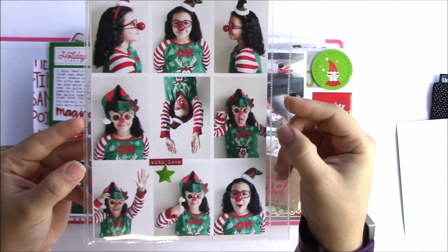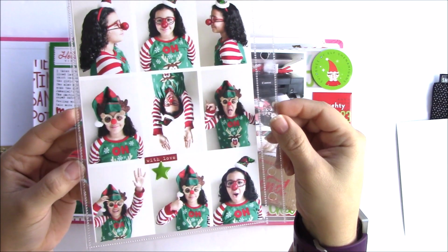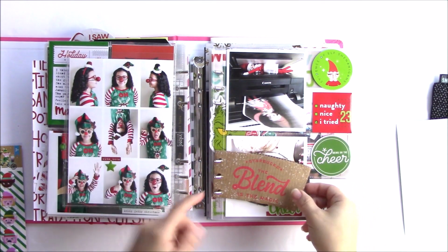My oldest didn't feel that well, so she didn't take as many photos. Luckily, most of her photos were good, so she didn't need to do anything else. My little one kept moving, so I had to snap a lot.